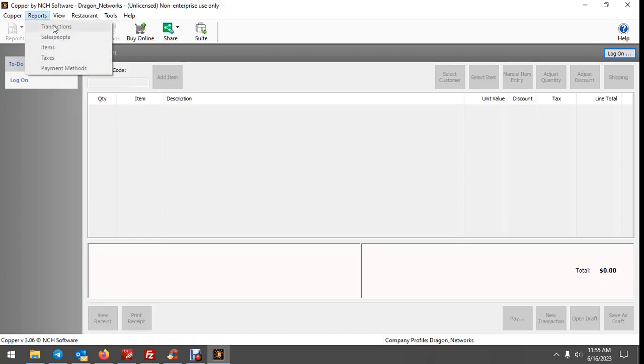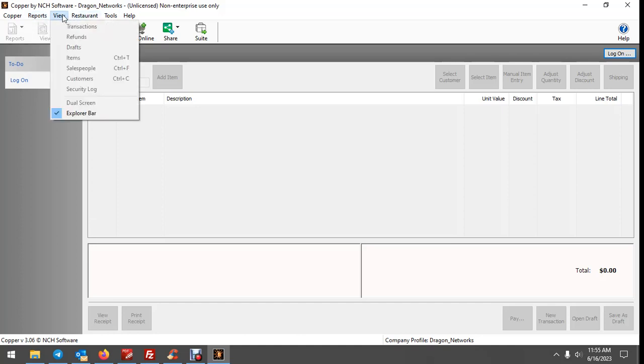Reports, which I'm pretty sure as we get things going, we're going to have transactions, salespeople, items, taxes, payable items. Let's see, view transactions, drafts, items, salespeople, customers, security log, Explorer bar. I think that's down here.